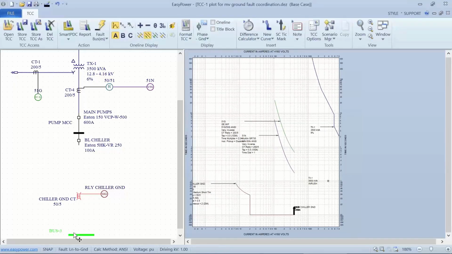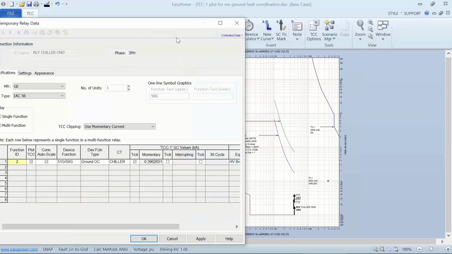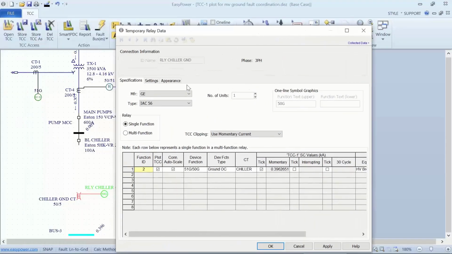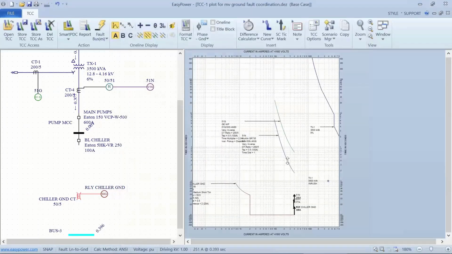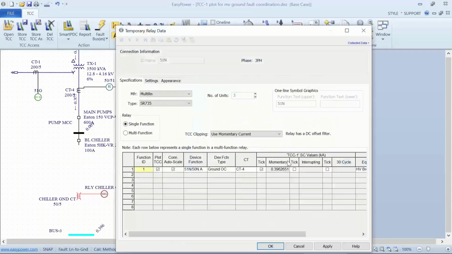Now, when we have a fault on this bus, we can see we're looking at the current through each of the trip devices. If we want to separate those, we'd set them up at different times. So let's open up this dialog box for the feeder and leave its dial setting at momentary. Open up the dialog box for this neutral.